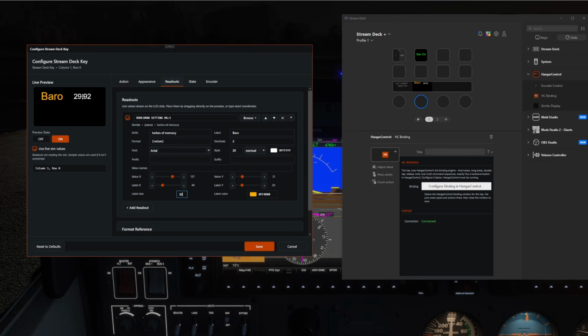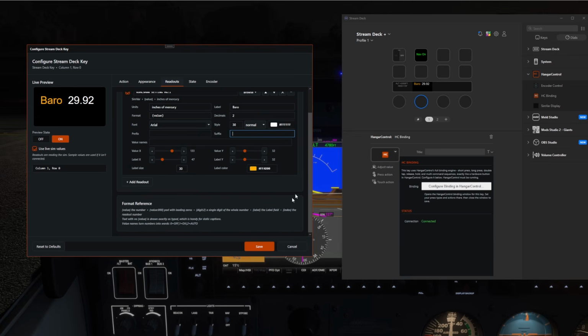And eventually this feature will exist in just about everything. Let's kick this guy up to 30 as well. You guys can see what we're seeing here. We're a little close to the top, so let's bring it down just a hair. And you still have your bump bars down here and your sliders if you want to use those. You're able to say set prefixes if you want, suffixes if you want. Okay, really, really easy stuff.